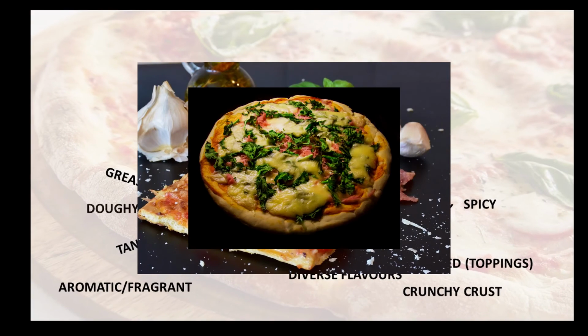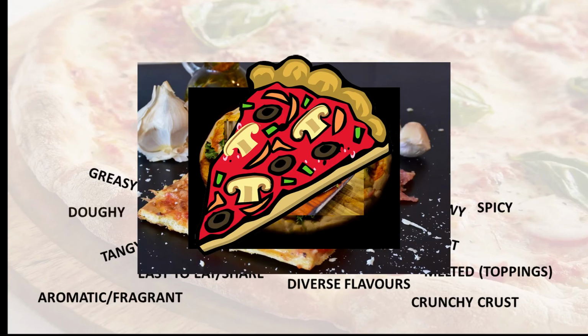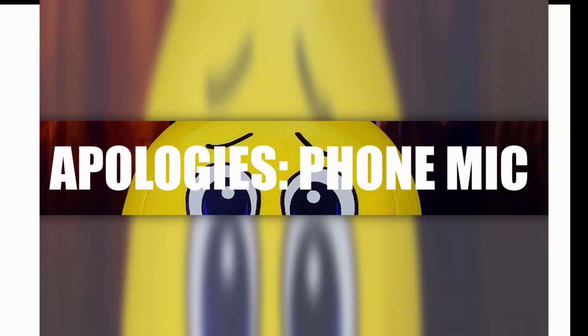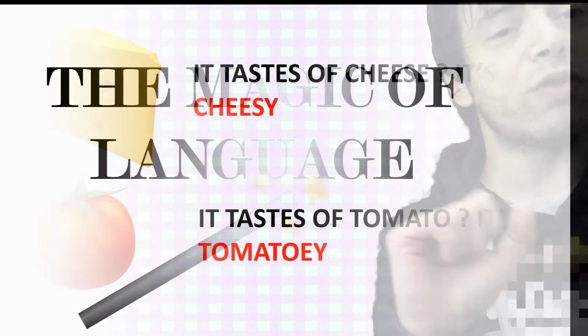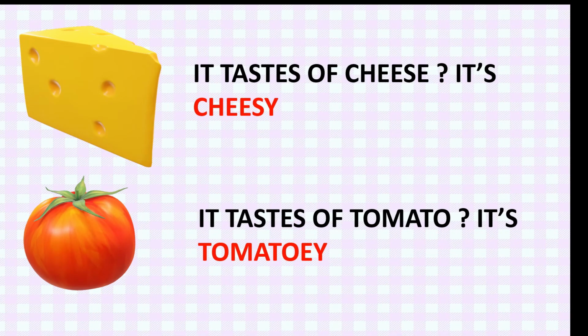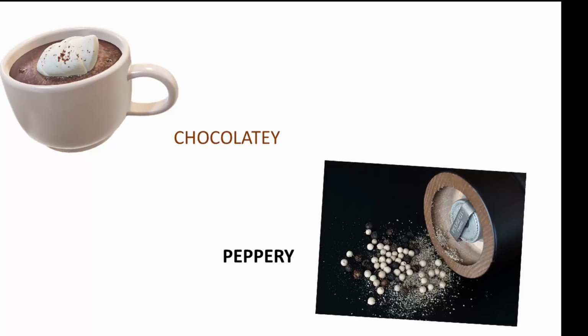Again, you'll see that many of these words are very, very different to those that we used before for ice cream and for apples. Something you'll notice in English is you often just put a Y at the end of a food type and it becomes an adjective. So milky, cheesy, meaty, chocolatey, we use that quite a lot, so it's a good one to remember.